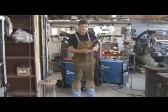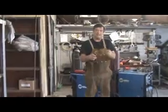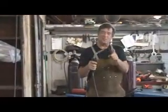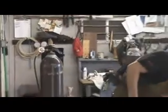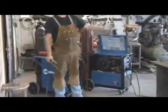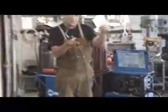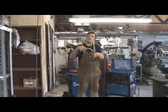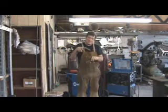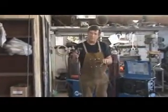Now this is my MIG welder that Tim, you saw me using. And this is the kind of gun that it has. With an arc welder, the rod would attach to the gun here. With a MIG welder, the wire actually comes through this cable right at the top of the gun. There's a big spool inside the machine itself and it gets fed all the way out up to here. With an arc welder, you have to scratch and start to get it working. With a MIG welder, you just get close to your metal and pull the trigger and it starts all by itself. It feeds the wire in so you don't have to keep worrying about where you are on the metal, and you can concentrate on getting a nice smooth weld going across there.